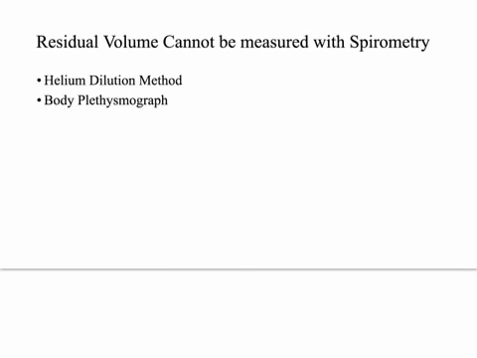So we talked about residual volume and that it can't be measured with spirometry. The two methods: first, helium dilution. Helium dilution is based off of the principle that volume 1 times concentration 1 is equal to volume 2 times concentration 2. Or instead of using the concentration, I think in a lot of chemistry classes you may have remembered the molarity, M1 V1 equals M2 V2: the molarity of the first unit times the volume of that first unit equals the molarity of the second unit times the volume of the second unit.